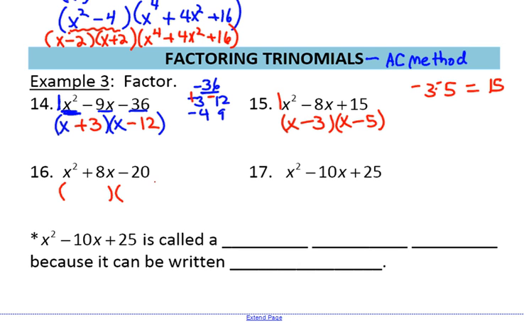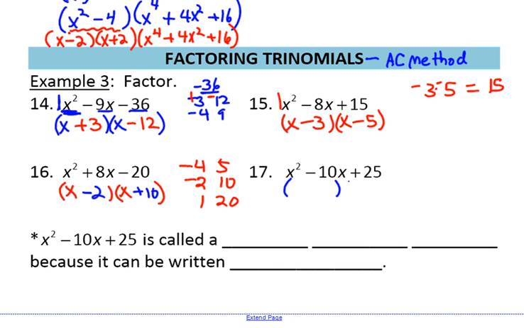16, same thing here. I'm going to have an x and an x, and 20, I think of 4 and 5 first. It's a negative 20, so it's negative 4 and 5, but that is not it. Then 20 also is going to give me a 2 and a 10. I also would have a 1 and a 20, but it looks like the 2 and the 10 will do it. Negative 2 times positive 10 is negative 20, and they add to be positive 8. So I'm going to put in here the minus 2 and plus 10. And if you're wondering, it does not matter which parentheses you put those in. One of them has to be x minus 2 and the other one x plus 10.